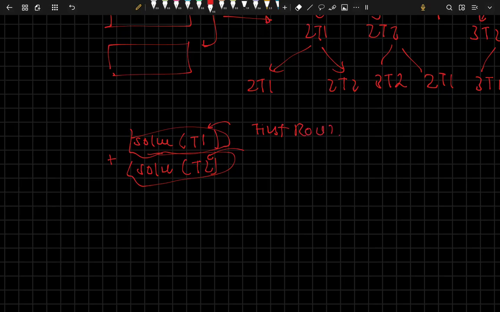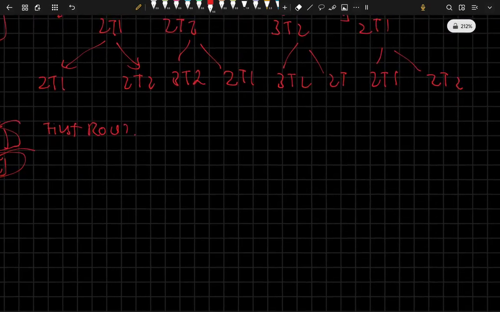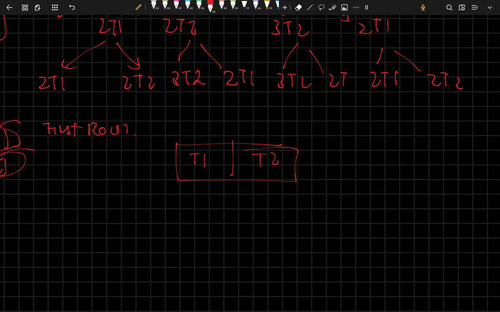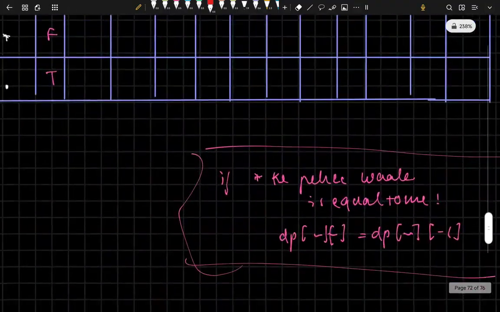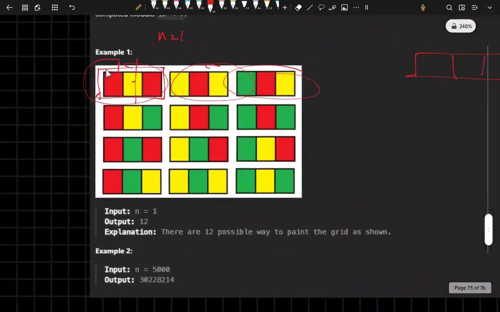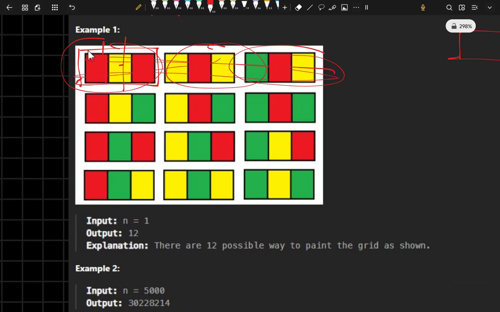Now my task is to figure out how many type 1 and how many type 2 combinations exist for my row 1. It is pretty simple, you can just count from this photo itself. You could have listed them out on your own, but this photo is given, so I thought it might be helpful. Let me pick a good color.